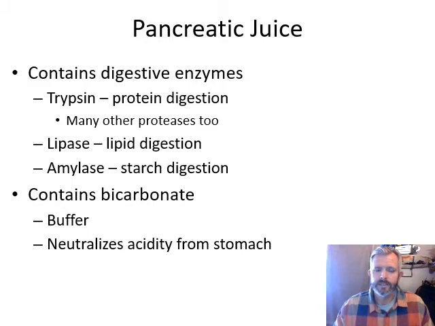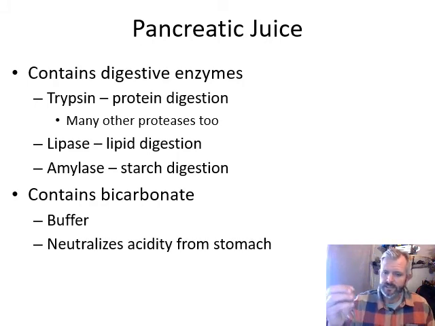Okay. As we said, the juice has enzymes, trypsins, to break down protein, and contains many others. We have 22 different enzymes. So we've got enzymes doing various things on protein digestion, various enzymes doing lipid digestion, and various enzymes doing starch digestion. Okay, but we've got trypsins, lipase, amylases that are going to be involved in breaking down these molecules. And then also we have the bicarbonate. We have that buffer to neutralize the acidic material coming from the stomach.